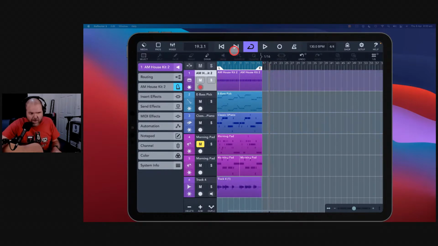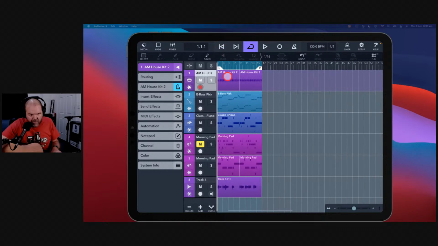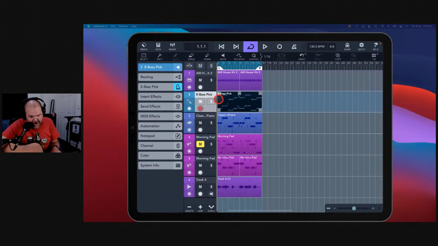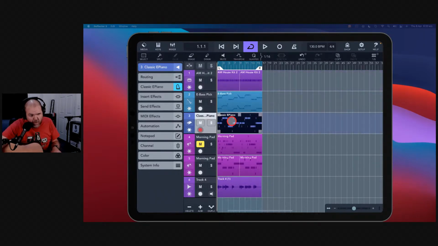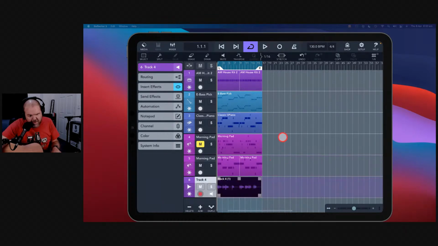So here we are. This is my 16-bar hook that we've already worked out here. We've got some drums, just a standard kick drum doing a doof doof doof here. We've got an E bass, picked bass here. We've got a little bit of electric piano. We tried a pad that didn't work so well, but we got a second pad in here, and then we put my vocals in there. That's all we got so far, which is cool.